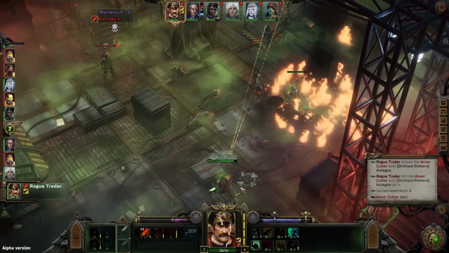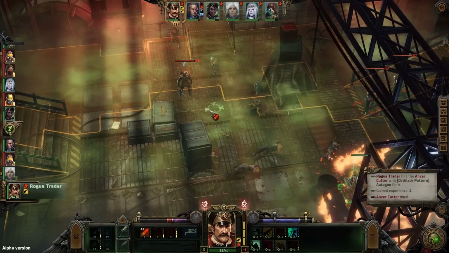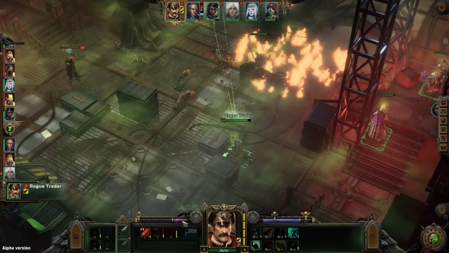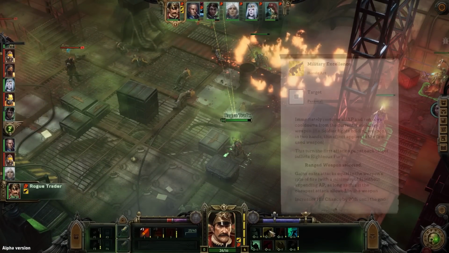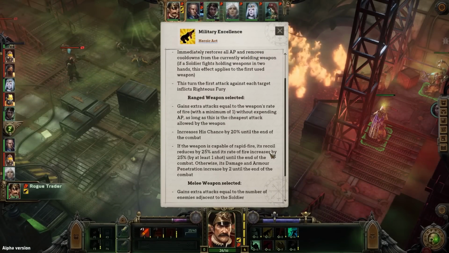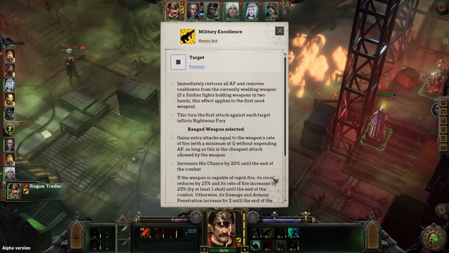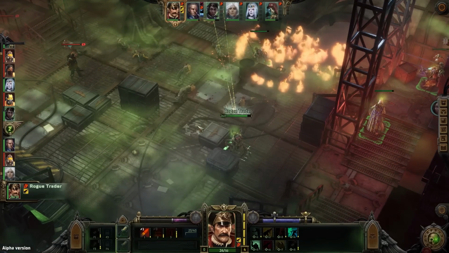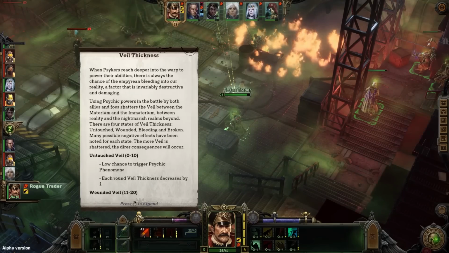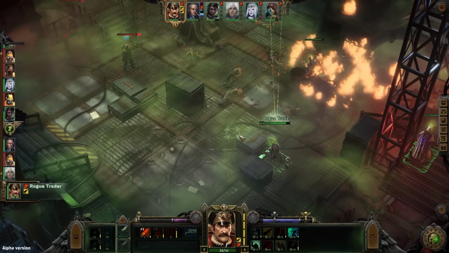You know, I'm not sure that's actually working properly. It gives such a wildly variable number of extra shots. My original assumption was that it let you keep shooting until you missed a shot. But then again, I don't think there's actually anything it says here. Oh, no, it does say it right there. Okay. Apparently we get a number of extra attacks equal to the weapon's rate of fire, which for our autogun does get a bit absurd.